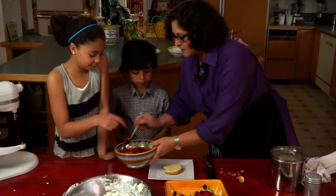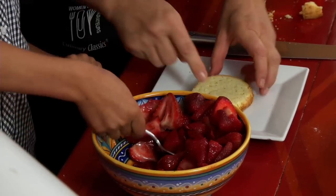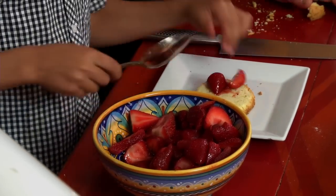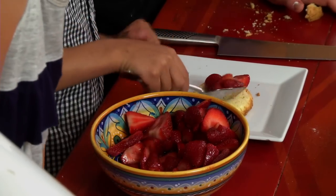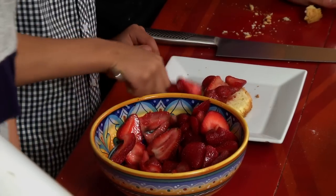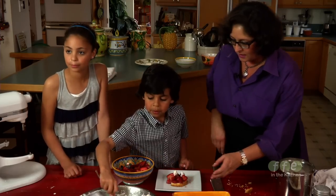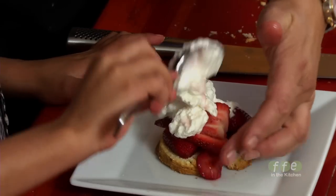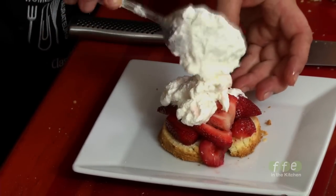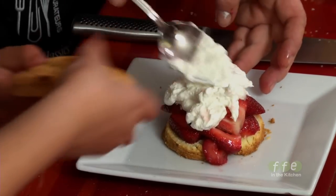That is exactly right. So go ahead, Taylor, and give me some of the liquid with the strawberries on there. Try to get as many strawberries as you can with as much liquid as you can on that bottom level. All right, now before we put the top on, what do we need? Some whipped cream. That's right. Hang on one sec. Let me get another little dollop there. And then Bella, you're going to do the top. Let Bella do the top part.